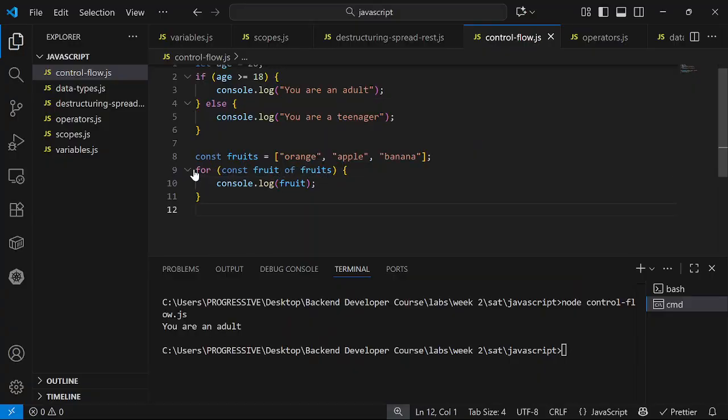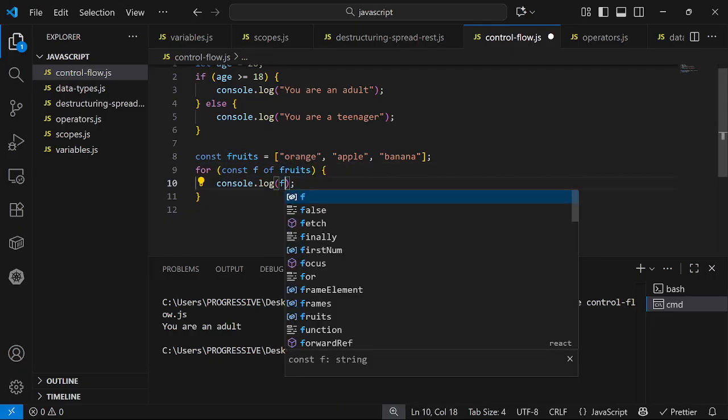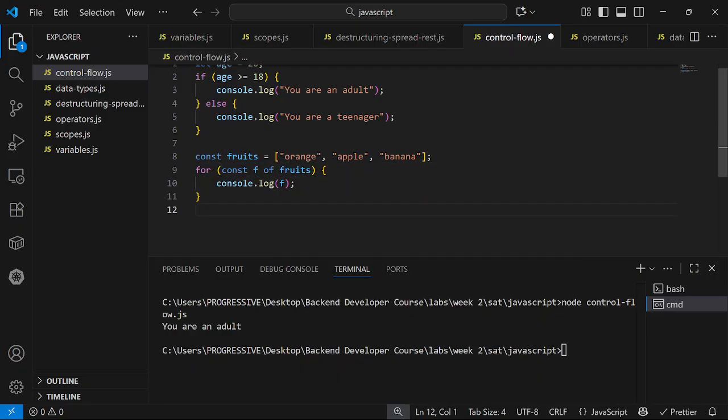This is a for loop, right? This is a for loop. What this for loop does is that it loops through this array, through each element in the array. So I'm defining a variable inside a for loop, this fruit variable. I can call it f. Okay, I'm defining the variable.